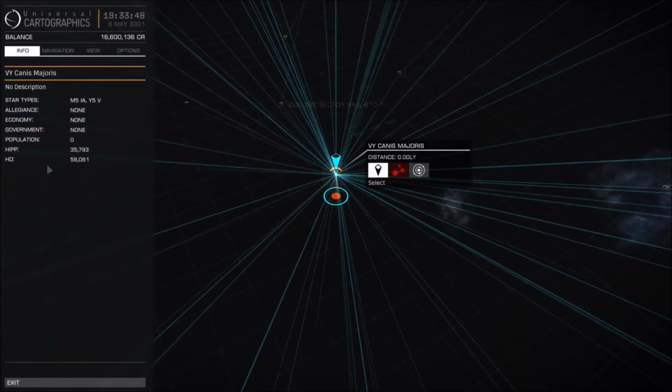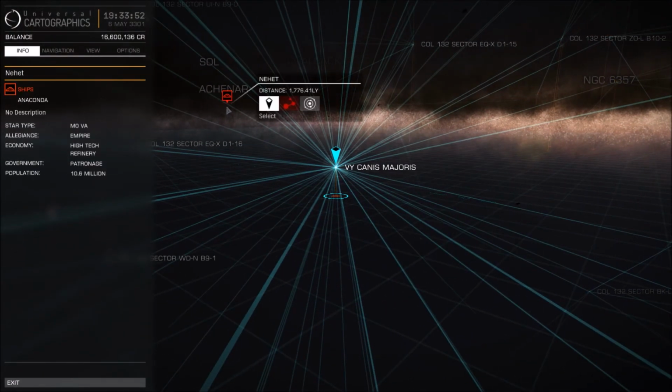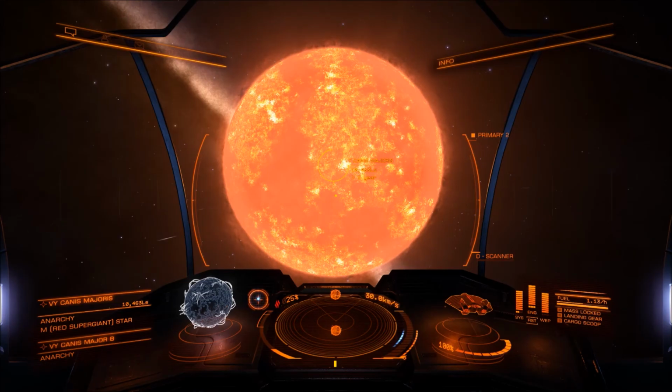Now, there's Nehet, 1,776 light years away. I've got to get back there somehow. I'll figure that out when I can be bothered.